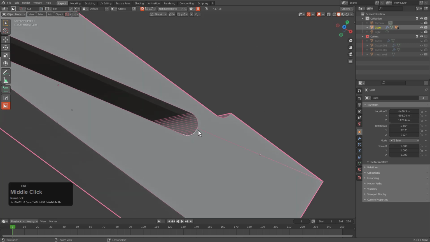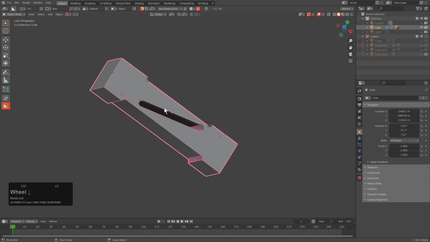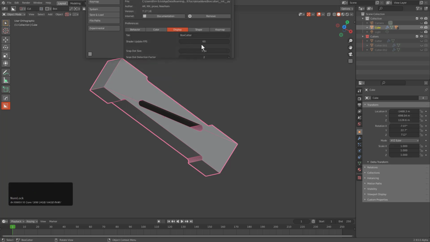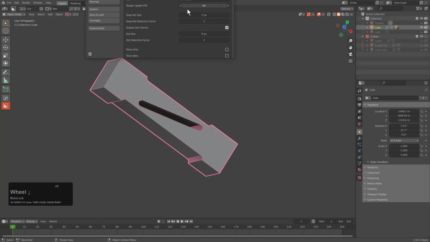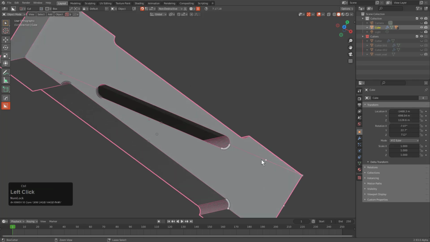For my version, I actually have it enhanced a little bit just for the purposes of dramatic enhancement, but here we can see the dots actually showing up at 5 pixels, which when I initially saw it, I thought, while it does look a lot better, I thought that they looked a little bit small. So we could just press F4, go to preferences, and we'll just change this to say 8 under snap dot size. And now whenever we hold control, we have something that's a little bit easier to grab whenever it comes to snapping.